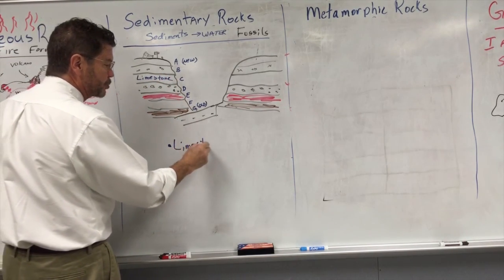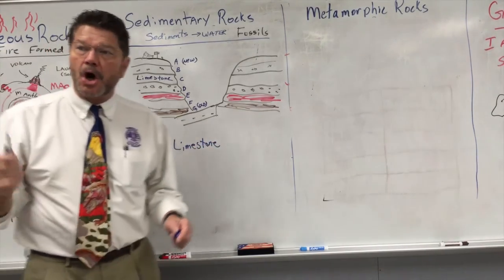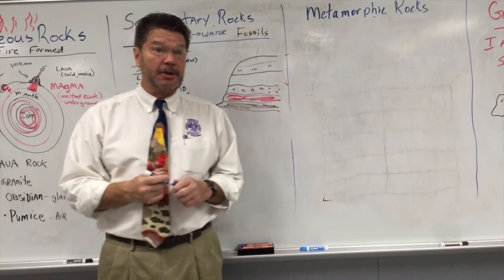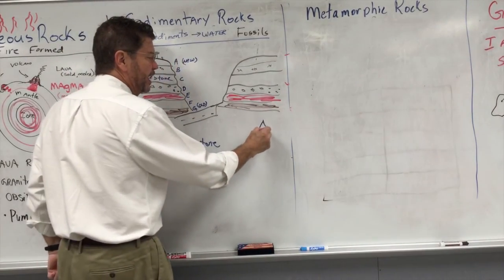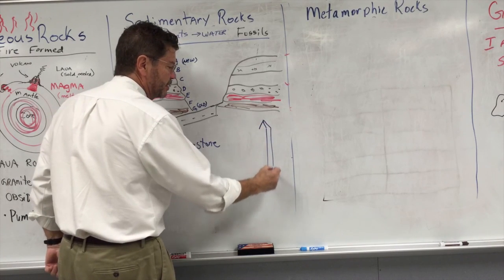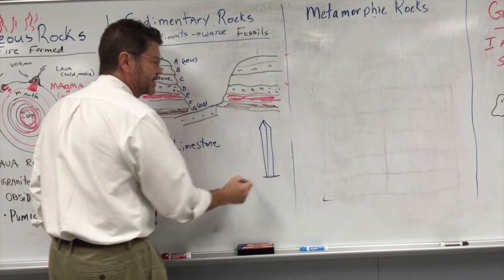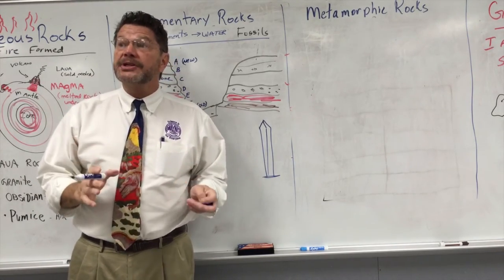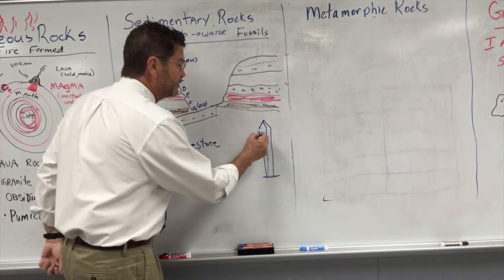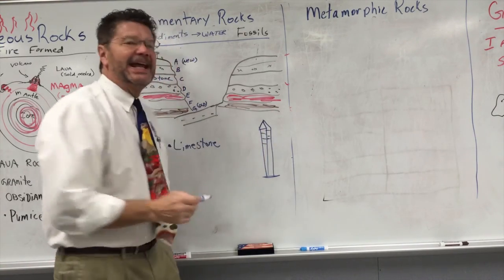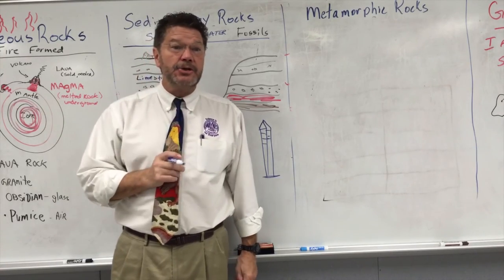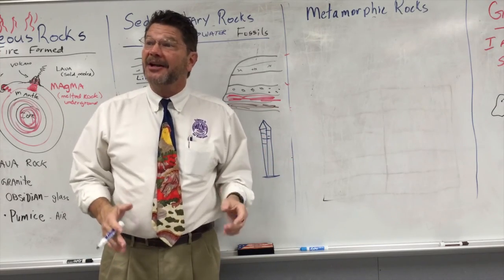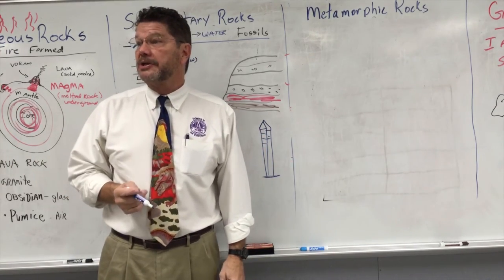The reason I love this rock is because buildings all over the world are made out of it. In Washington, D.C., our capital, have you ever seen a monument that looks like this? It's really tall. You ever seen that? I've seen that in real life. You've seen it in real life? It's called the Washington Monument. And you know what it's made out of? Indiana limestone. I could take you to a hole in the ground down in southern Indiana where they cut the rock out of the ground, put it on trains, and took it to Washington, D.C.